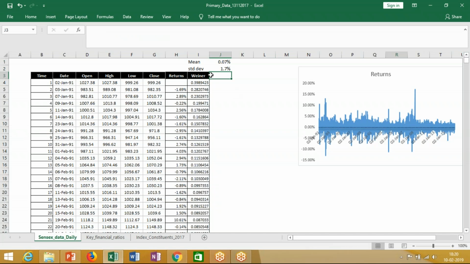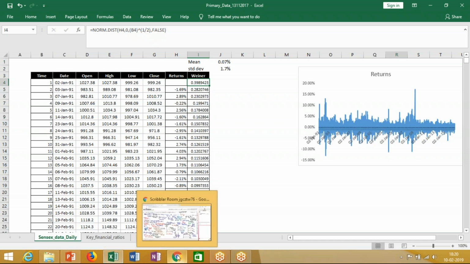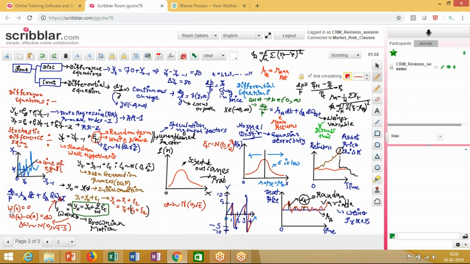Right. So now observe that this Wiener variable is a variable which follows a normal distribution with mean 0 and standard deviation root of t minus s. Since s is infinitesimally small, s tends to 0, so it follows a normal distribution with mean 0 and root t.